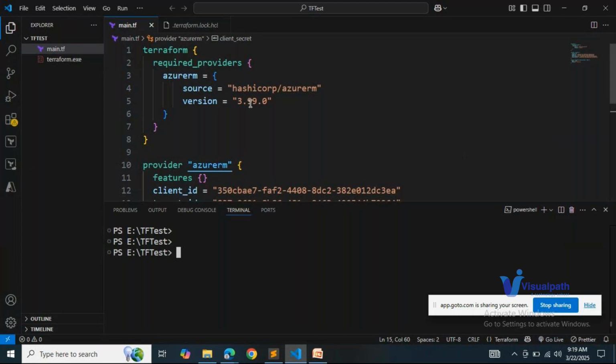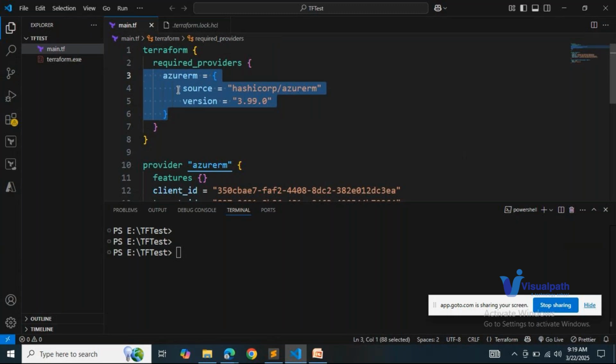So what does a config file have? It has some code. If you look, I'm first declaring what provider I'm going to work with. So I'm going to work with Azure. That's why this information is here. If it's AWS, then this will vary. If it's GCP, this will vary. So I'm specifying, hey Terraform, I am going to work with Azure.